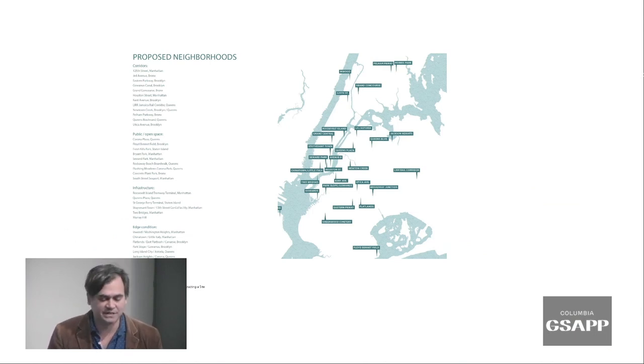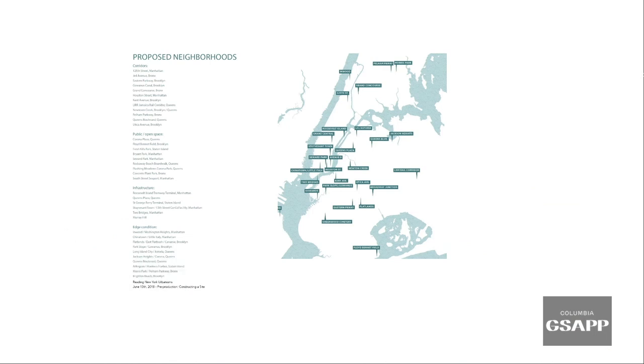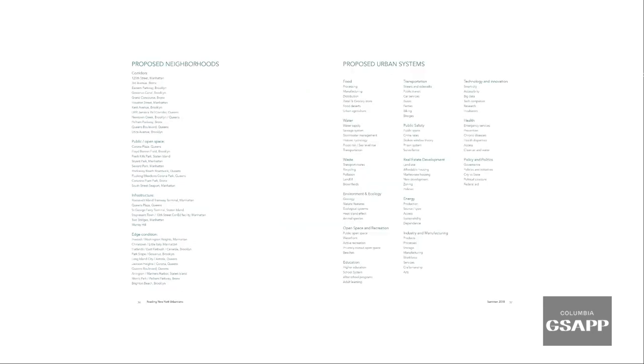In the past, we've looked at a variety of neighborhoods. Students have had their choice, in groups of two or three or four people, to go out and make a portrait of a neighborhood. We've tried to match this with different categories of neighborhoods or places, whether corridors, open spaces, systems of infrastructure, or edge and border conditions, and then to introduce questions of urban systems into that analysis. How can you really tell a story about something that's abstract and distributed, but embodied and manifested in the physical and material culture of space?